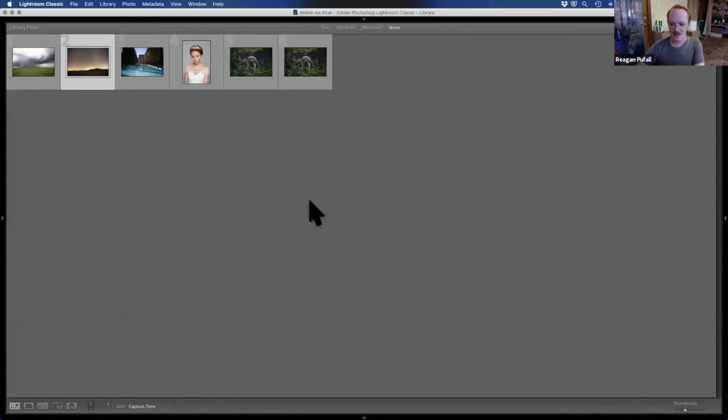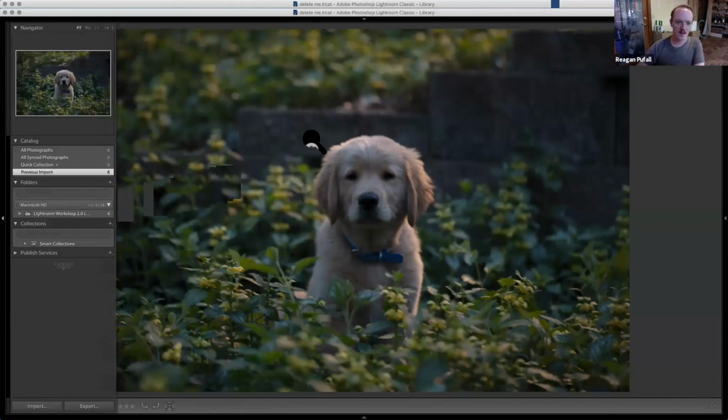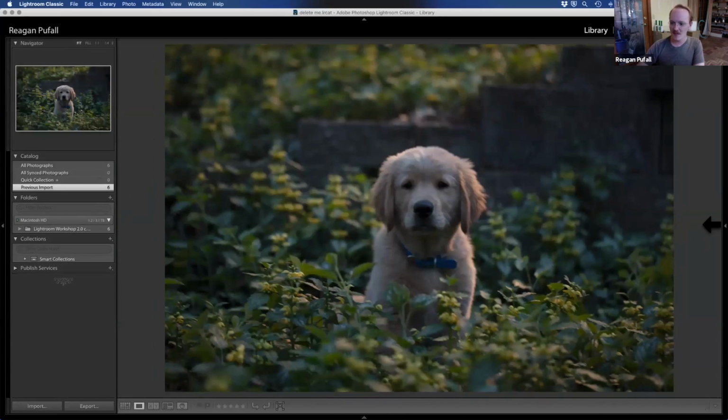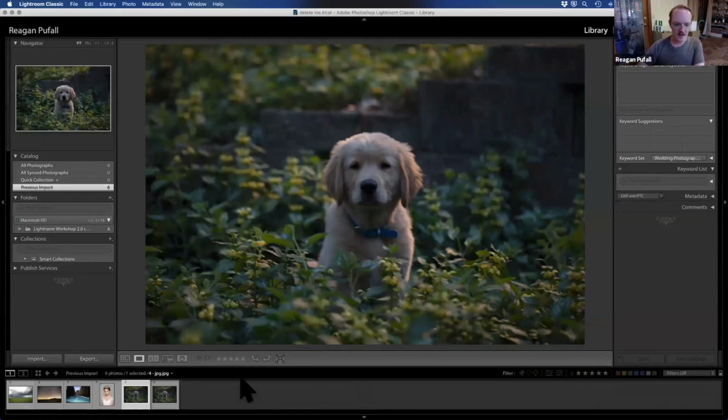And that's if I want to be able to really see just an image. And if I mouse over it, it will reappear as a hover-over. To keep things simple for us today, I'm just going to make everything visible permanently, so it's nice and easy for us to reference as we go. Now across the top, we'll sometimes have tools once we get into Develop. For now, we don't have anything. Over here on the left, we have our navigation, and over here on the right, we've got our editing, or in this case, applying keywords and things like that.